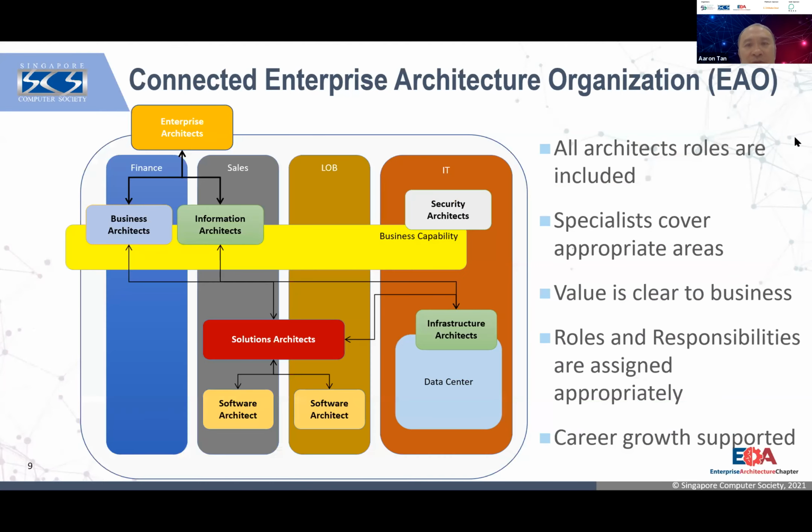So these are typical examples of when you assign architects on the job. The business architect may work with the finance team, and the information architect works with the sales team on how to get insight from sales, while the software architect crunches the system or solutioning part. In IT, the security architect ensures that our data are safe and networks are safeguarded. In the last 2 to 3 weeks in Australia and the US, you know about the ransomware attacking enterprises. So the architect needs to look into this and safeguard our assets and data. The infrastructure architect looks after the data center, hosting and so on.